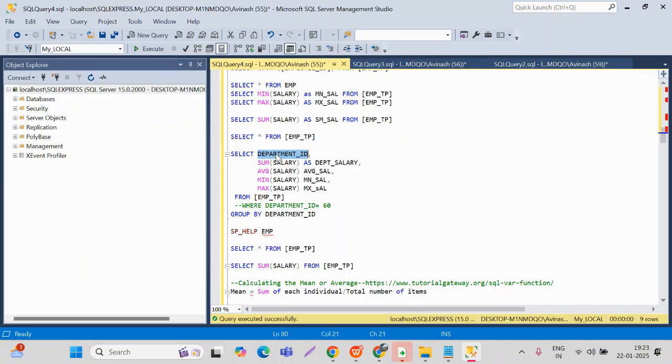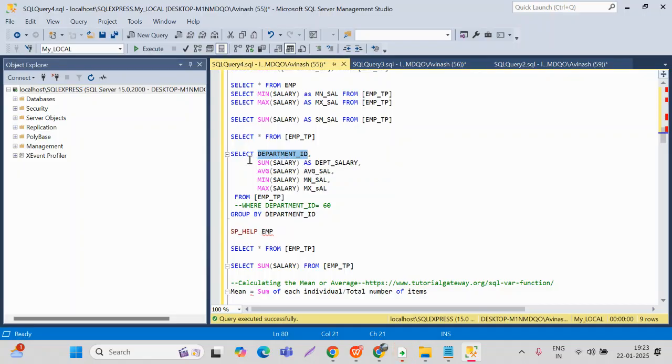Then the group by clause. There is a clause called group by in SQL Server. Whatever particular column you want to use for the categorization, that is the column you have to use in the group by clause, right? So select department ID.